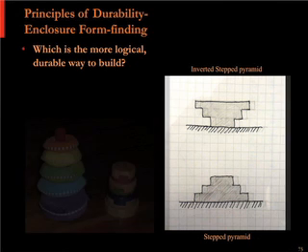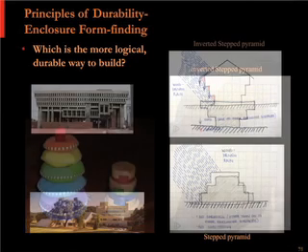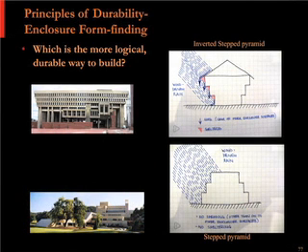So, general principles of durability. Here's a little quiz. Which of these shapes do you think would be a more logical and more durable way to build? One's the pyramid and one's the inverted pyramid, both stepped pyramids. Well, if you look at Egyptian or Mayan architecture, they'd probably go for the bottom one. If we looked at any of my daughter's toys, she would probably go for the bottom one. But I'm actually going to defy the logic of the Mayans and the Egyptians and Fisher-Price, and I'm going to argue for the top one, the inverted step pyramid.